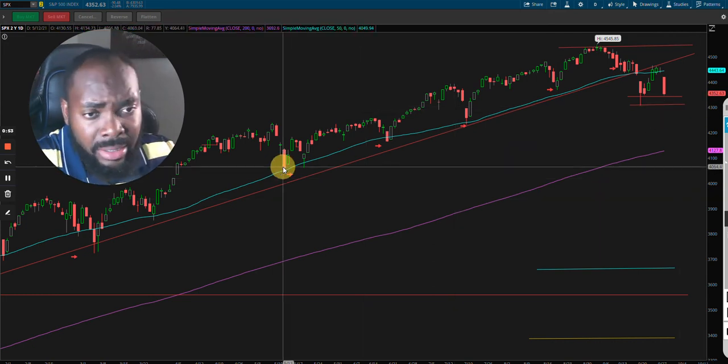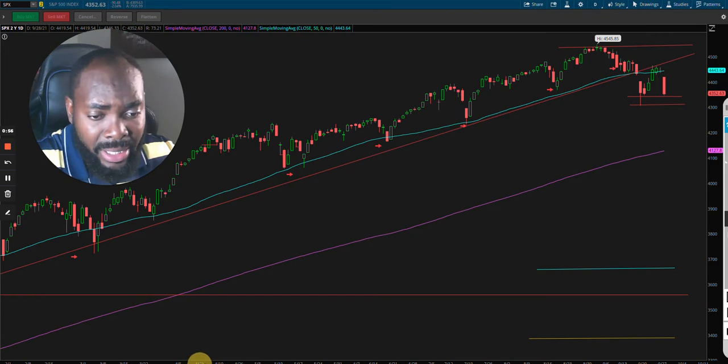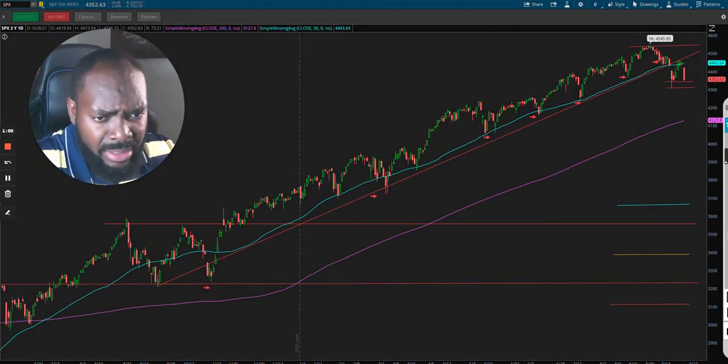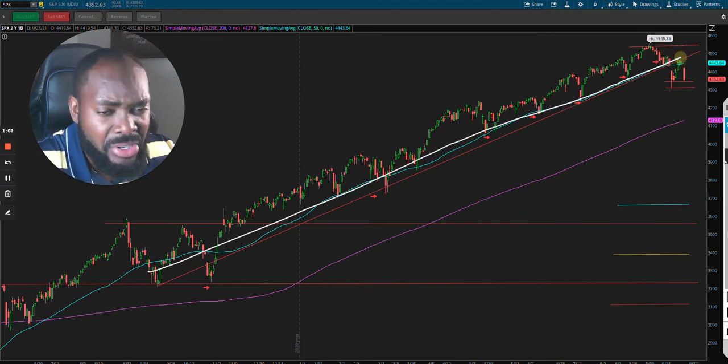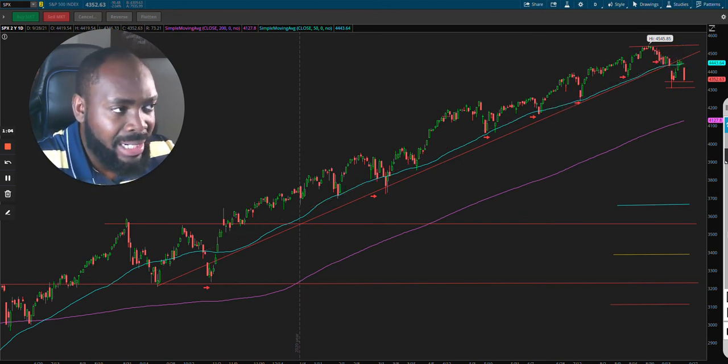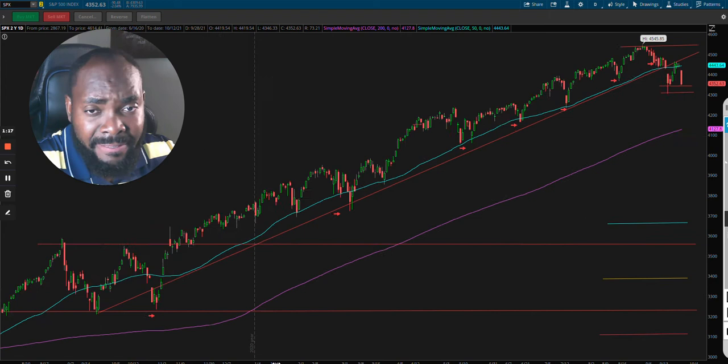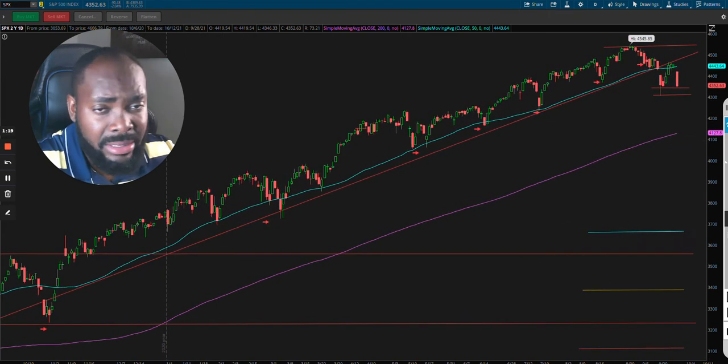All right, so looking at S&P 500, guys, we have the S&P 500 chart up. You can see the market had a major run, guys. We packed on well over 1,000 points on the S&P 500, so it was a significantly good run. But as a trend trader, how do we identify when the trend has started to change?